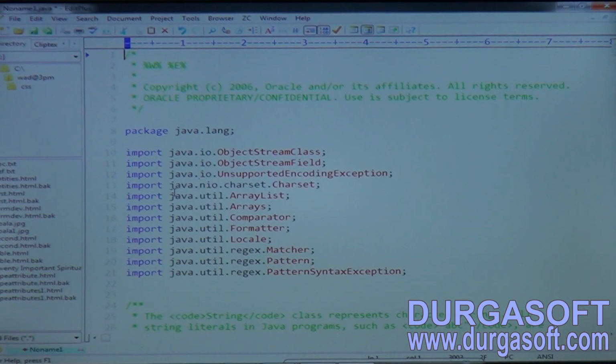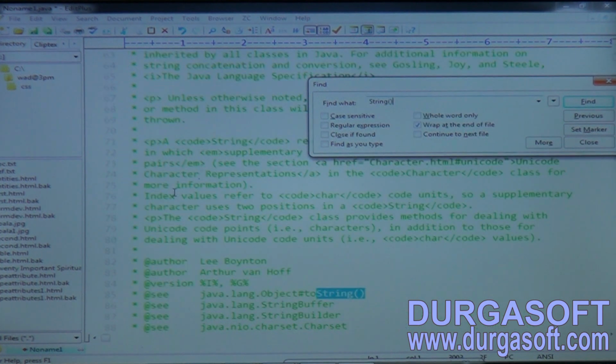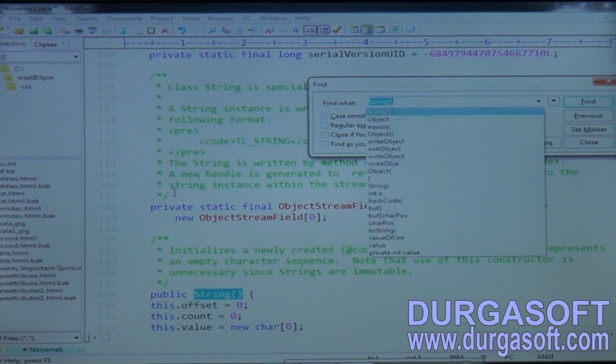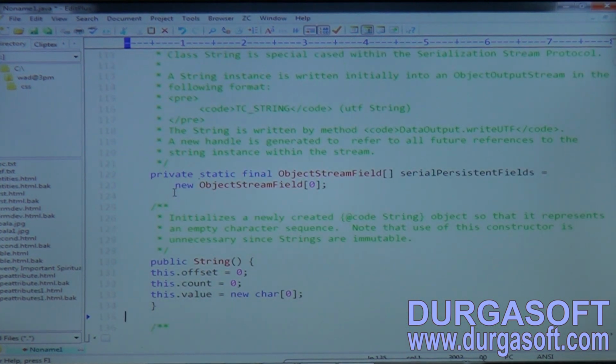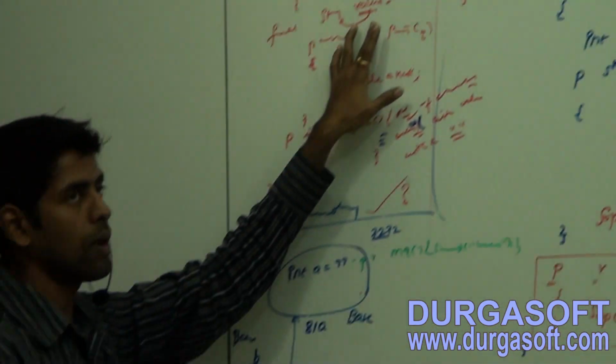Observe this part, friends. The String class has some implementation. Where is that value? It is a final instance variable, friends. This is the final value.